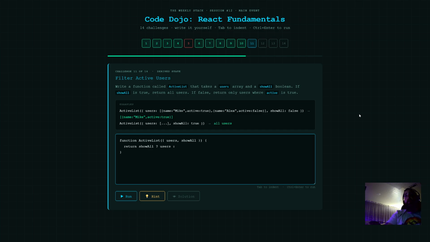Then if false, return only users where active is true. So I would say we take those users and we need to filter through them again, right? And what do we want to do inside of this filter? That user needs to be active.